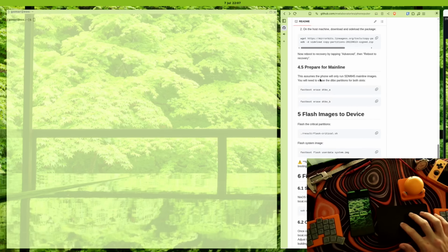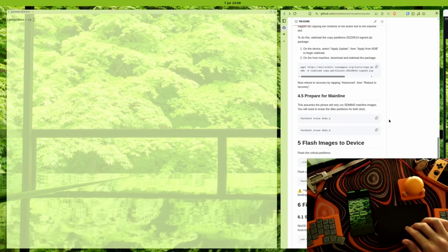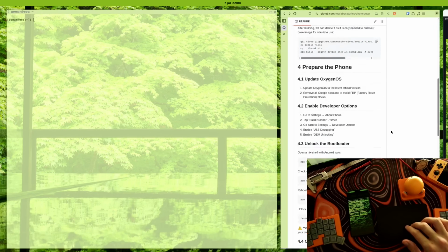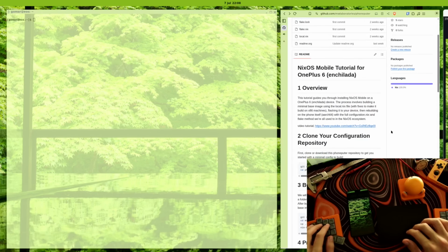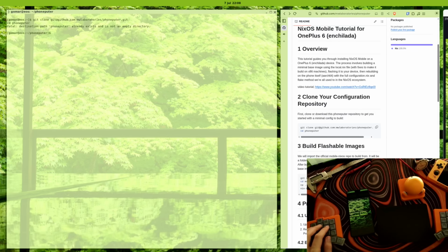And once we have built our first base image to put on the phone, then we will go and do these steps to flash the first image. But let's try to get the image first. So to do that, we start by cloning the repo. I already have it on my computer, so I can just cd into it.